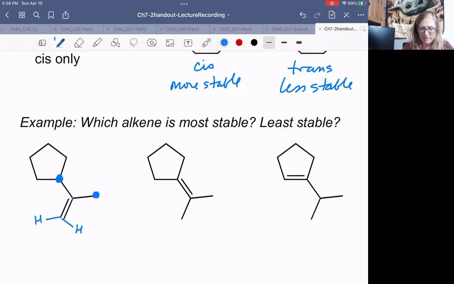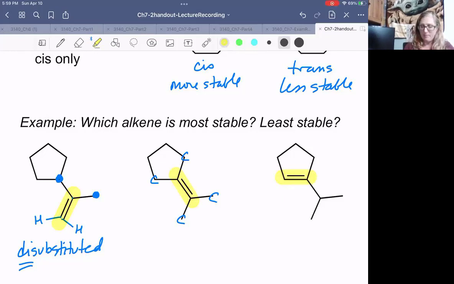So sometimes it helps to draw on the hydrogens while you're getting the hang of this to see how many hydrogens. There's 2 hydrogens and 2 carbons. So we describe this first one as a di-substituted alkene. It has 2 carbon groups. Okay, how about the next one? So we're just inspecting the carbon-carbon double bond, and we're saying, okay, what is attached to the carbon-carbon double bond? In this next one, all 4 positions are occupied by carbon atoms, alkyl substituents. So we would describe this as a tetra-substituted alkene.